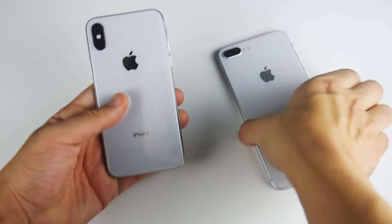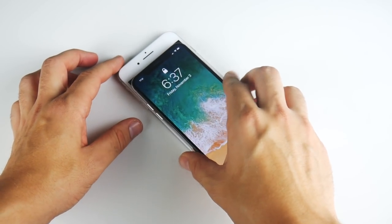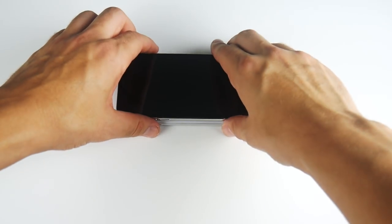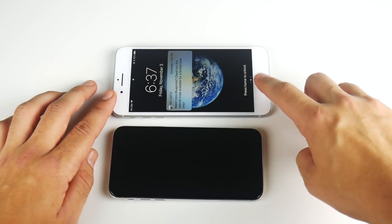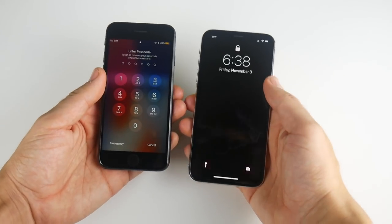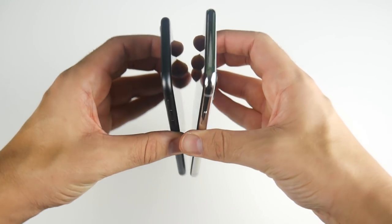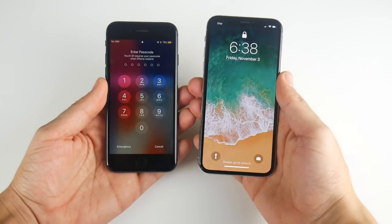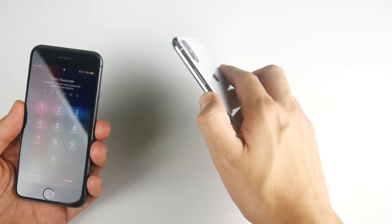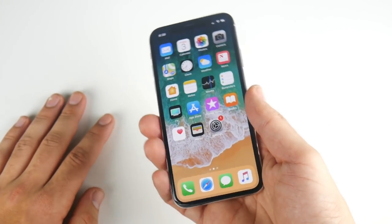Let's quickly take a look at the iPhone X versus the iPhone 8 Plus. You can see they're very similar in terms of that glass rear, however we get a vertical camera now. In terms of size though, very different — I think this is why a lot of people have been waiting for the iPhone X. We might even see a Plus-size iPhone X next year. The iPhone 8 is definitely closer in size, but if you like that size of device you're going to love what you get with the iPhone X because it crams a bunch of screen into that iPhone 8-sized body.